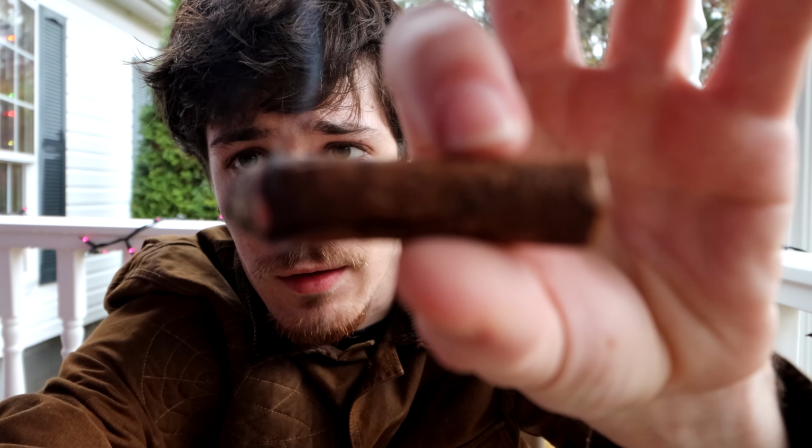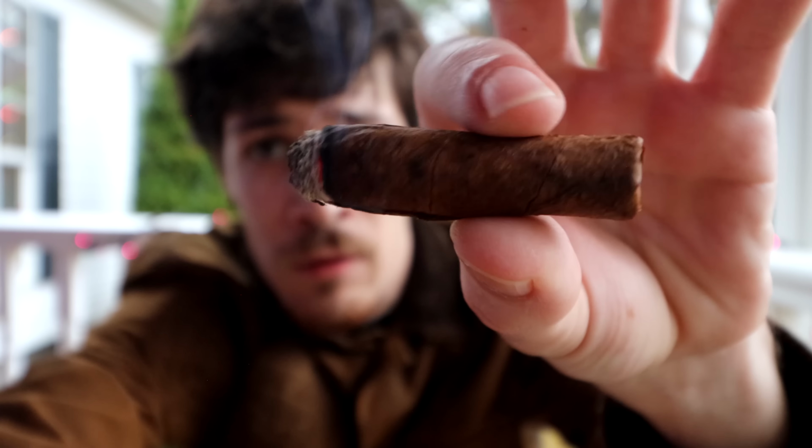But yeah, I feel like I haven't put that much of a dent in this blunt. Let me show you guys where I'm at. I mean, we still got a decent amount left. But we'll see how this goes.